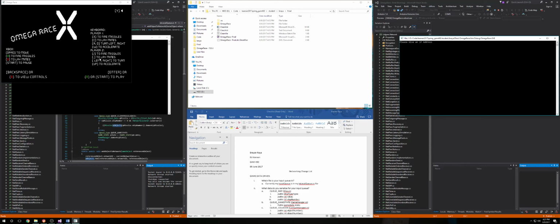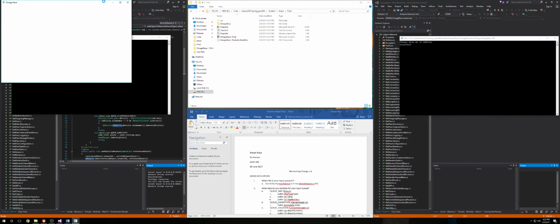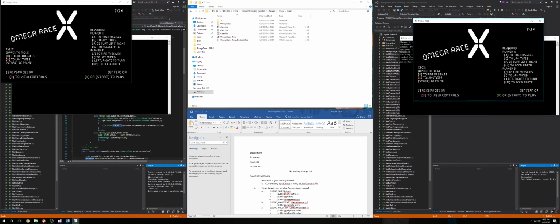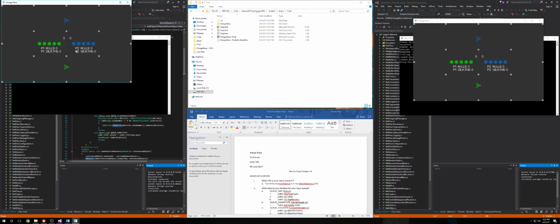So now that the port number 60641 exists and is on this IP address, we type in the IP address of the first computer or the now current server. In my case, again, it's localhost. We press enter. And at this point, we receive the connected message. So we've connected on both sides. At this point, we can press space on either one of the two screens, and we enter the actual game.